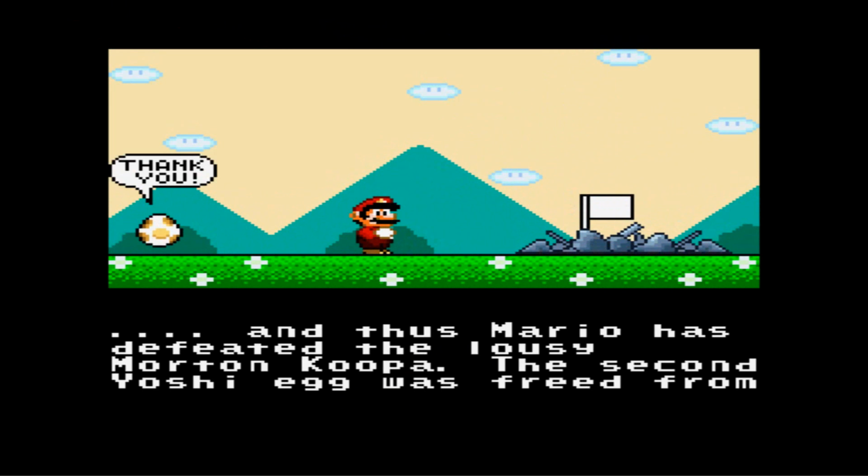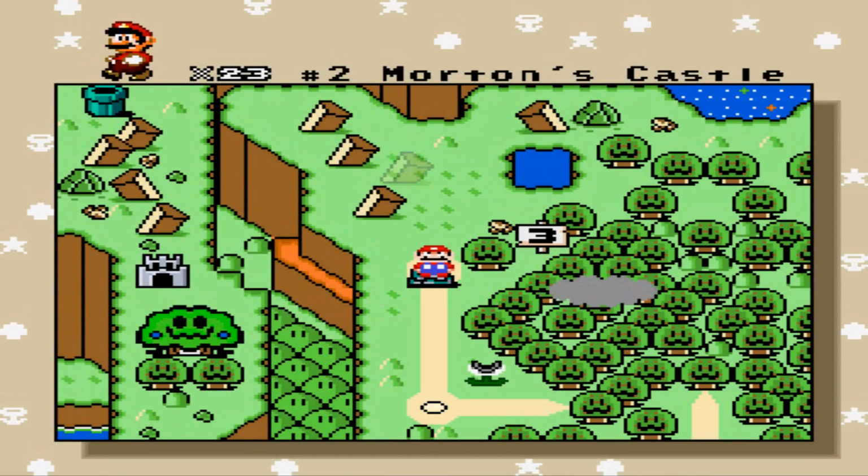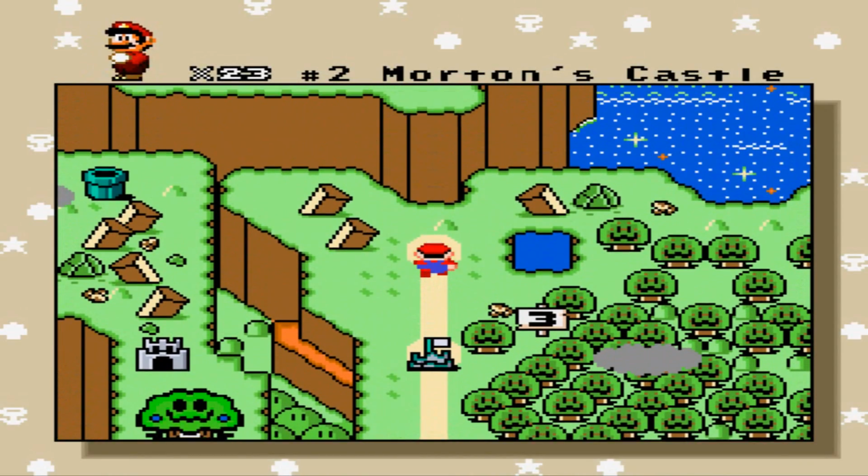And thus Mario has defeated the lousy. Why my brain looked at that and went, I don't know what that word is. The lousy Morton Koopa, the second Yoshi egg, was freed from Bowser's evil clutches. Mario continues his journey where his quest gets harder from now on. So it assumes.